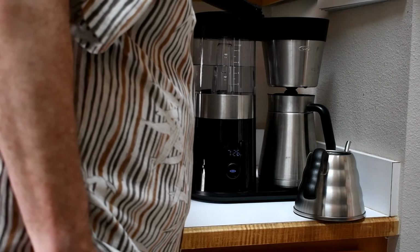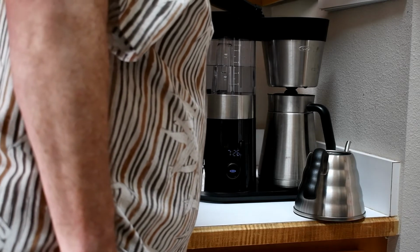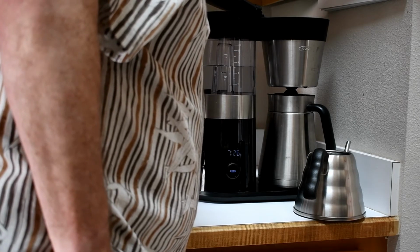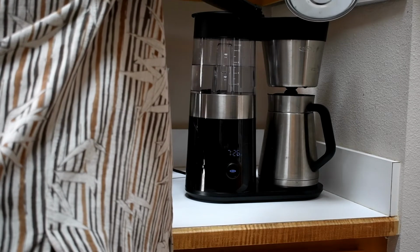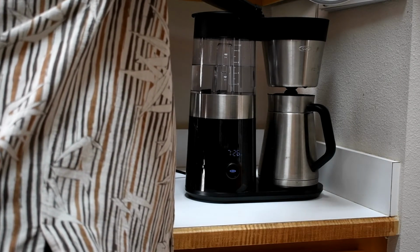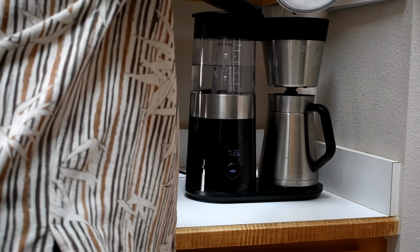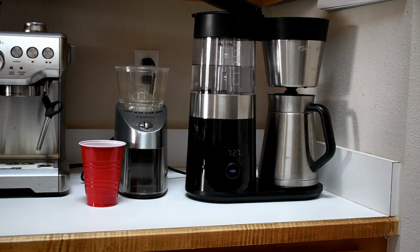It is rushing through the filter basket very quickly. And pretty much done, gone, dripped. It's all in there. I'm going to do another little rinse, so that all the surface area gets wet, and let that run in.